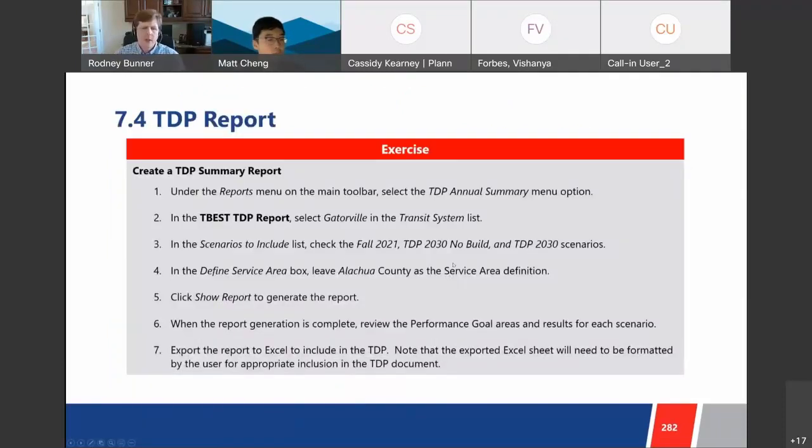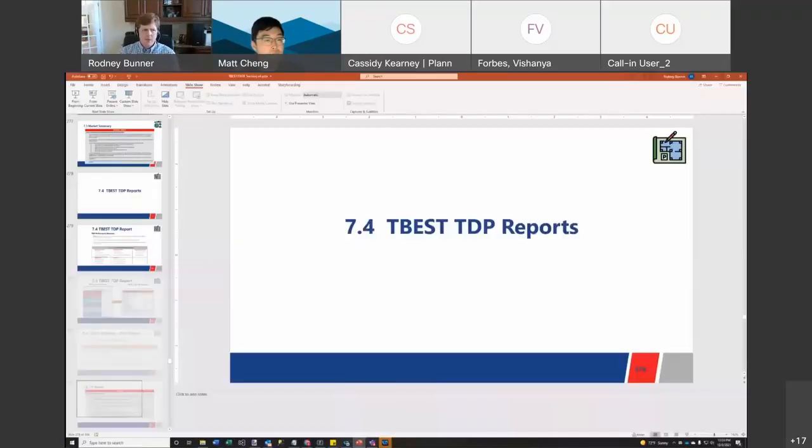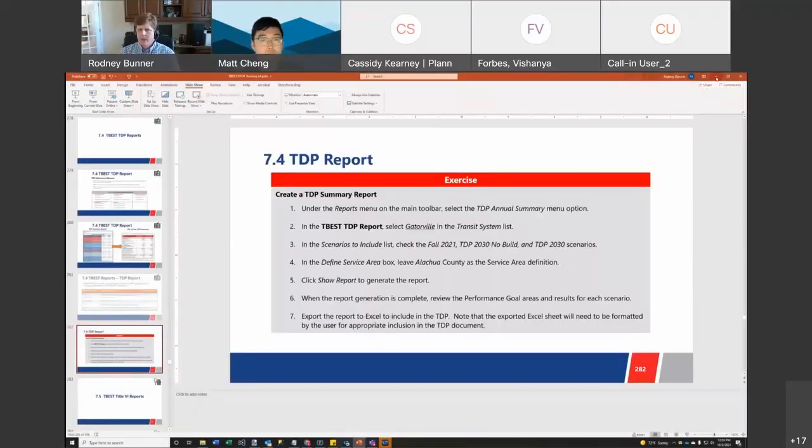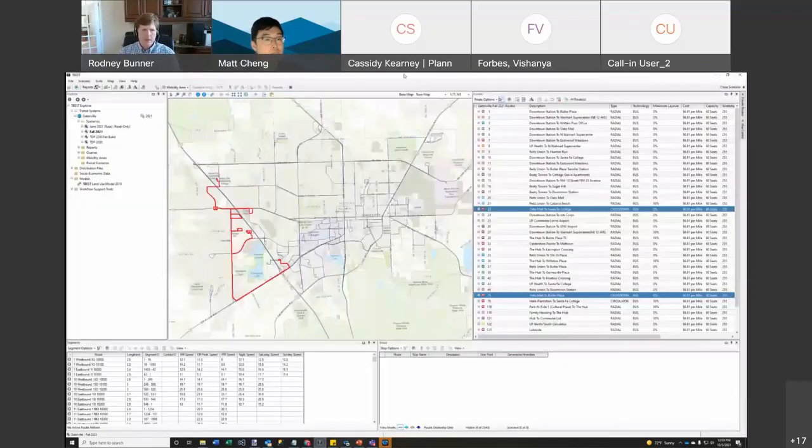Okay, let's do a short little exercise for the TDP report, so you know where it is and how to access it.